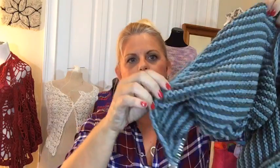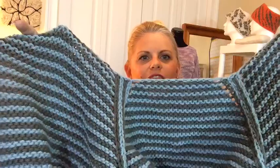I think it's more flattering that way. But the problem with this one is that slip stitches have a much tighter row gauge. So I'm worried that these front paddles are going to be too tight, and I haven't decided what I'm going to do to compensate for it yet. And I might end up just putting a tie here with a tassel so that it can be shorter in the front than it is on the side. But I won't know until I bind off. So just a little bit of a worry, but otherwise I really love that one.